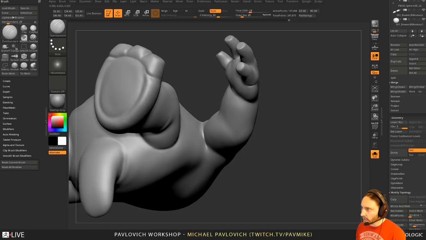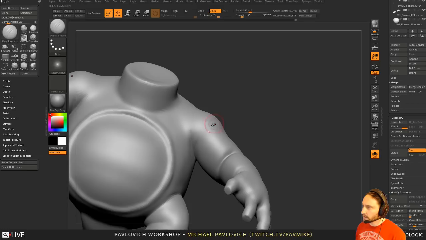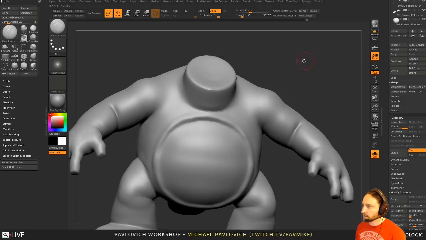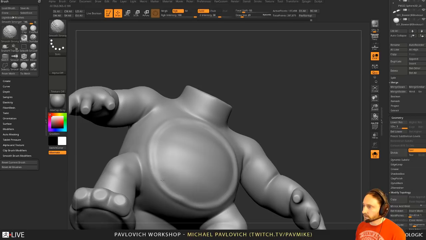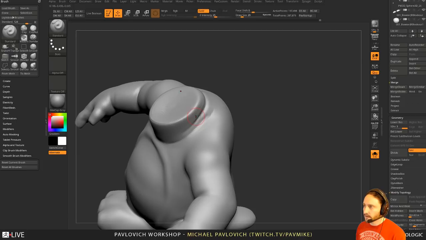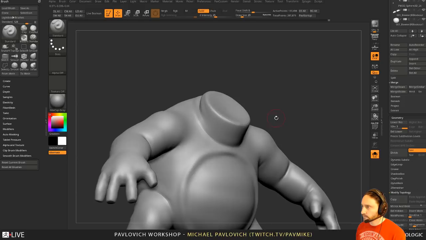There we go, and we'll go up through here, around the neck maybe. We can maybe separate out his neck from his shell. That'll be useful too when we're posing him, just to give a little bit of differentiation between here. I'm also going to hold down shift and let go of shift, just to really smooth this out. We'll go back in and define that if needed. And then his little fat neck here probably has some rolls on the back. Then go back in with our standard brush or your inflate brush. Emphasize this a little bit, maybe.